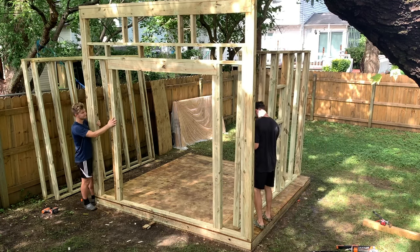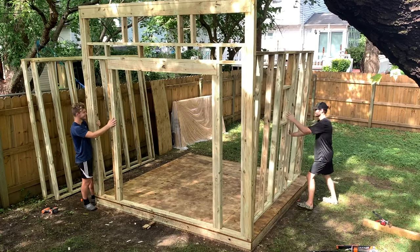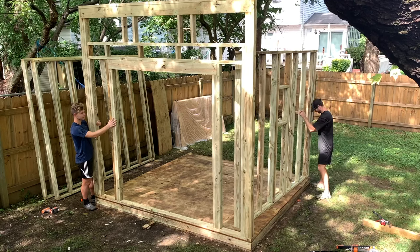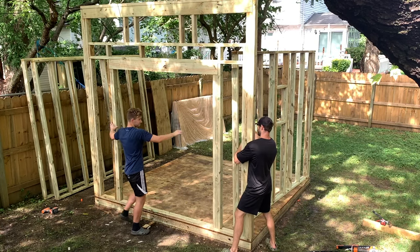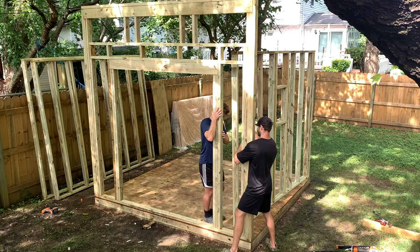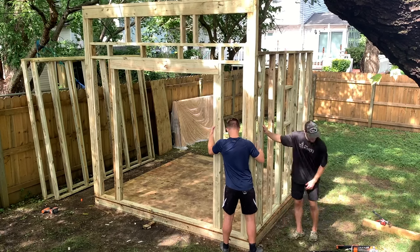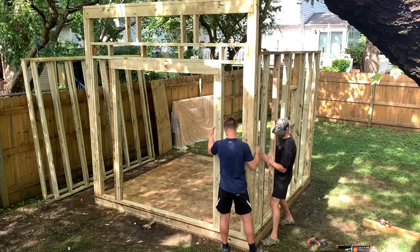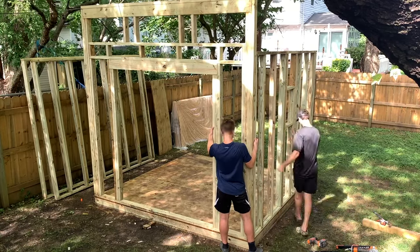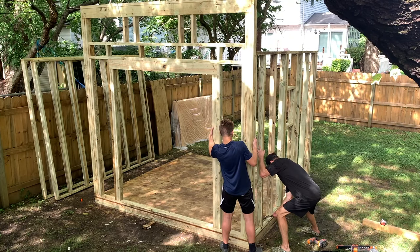So what you're seeing here is me trying to get the shed sidewall completely flush with the shed base frame. As you can see, I was a little bit worried about hitting the front wall, so I asked my brother to shift over to the opposite side of the front wall while I held it in place. And then I moved back over to the sidewall and tried to shimmy it into position. As you can see, with his help, it was much easier. After getting it completely flush with the outermost side of the shed base frame, we did some final positioning and made sure we were perfectly happy with where it was positioned.